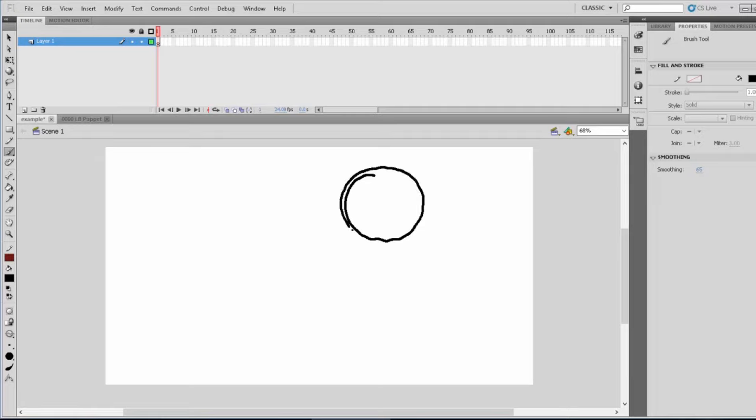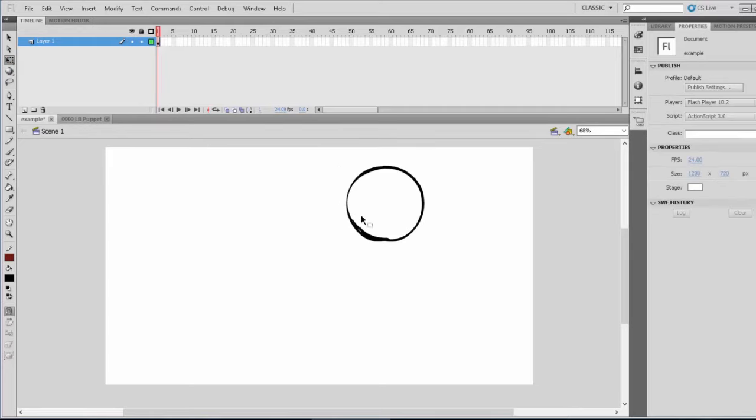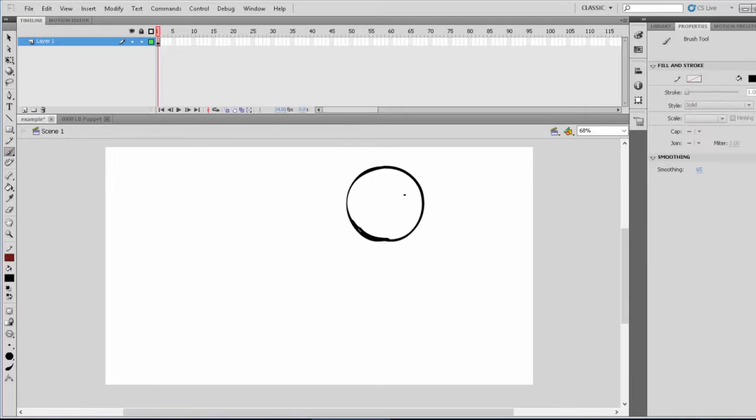A simple shape — a circle. It's not going to be clean and that's okay. You can erase it, you can adjust the line work. I personally would like to adjust it just a little bit. You can erase it, try again, adjust it, or you can actually use an actual circle tool. But in this case I'm free-handing it just to prove that yes, this can be done by hand.